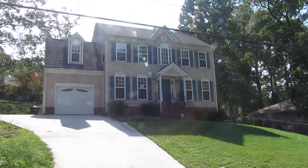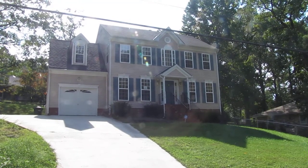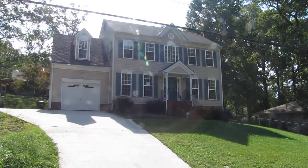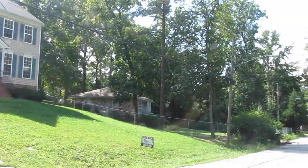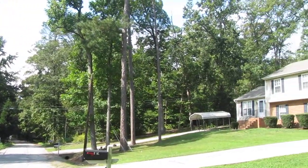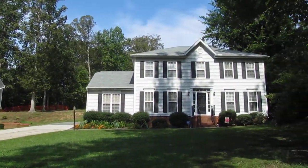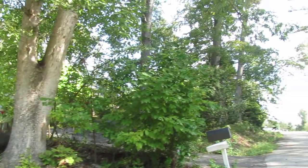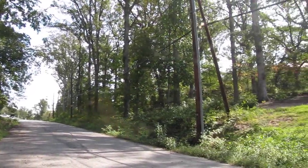Hello, this is Max Williams and today I am in South Richmond. We're actually in the Belmont Road corridor here in a very quiet area of South Richmond. This home we want to take a look at is only about four years old. It is a government owned home and shows very nicely. As you can see the homes here on the block are very well kept. You would never know that you were inside the city limits of Richmond here — it definitely has a much more suburban feel at this location.